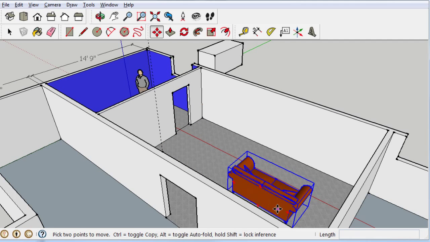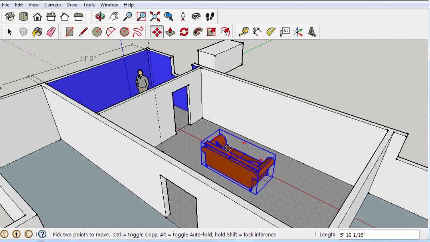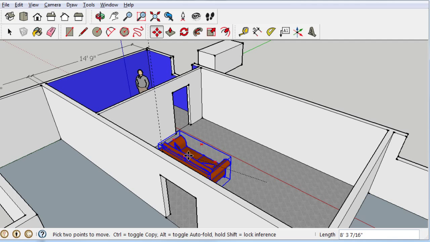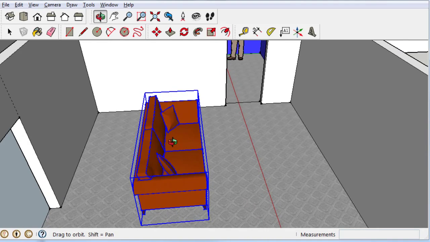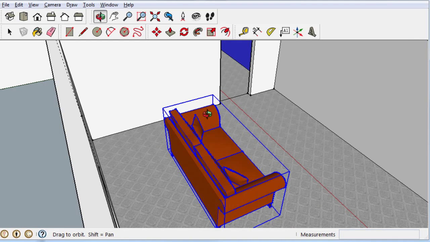Go to the move tool. And you notice when I hover over one face, it shows me the 4 dots. That's a face that it's going to move, right? So if I click here, then I slide here or slide forward. You can do both at once, but to be honest, it's best if you go one axis at a time, right? Otherwise, you kind of get confused where you are in 3 space and end up with floating couches and stuff like that. So there you go. Look at that. Cool. So there's your basement so far.